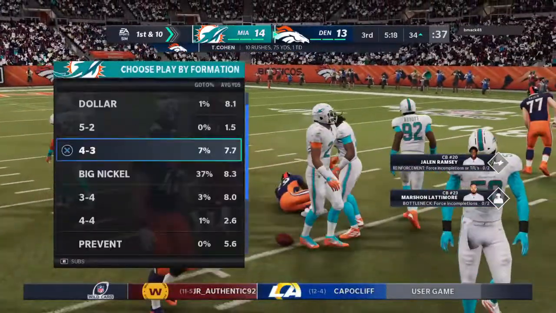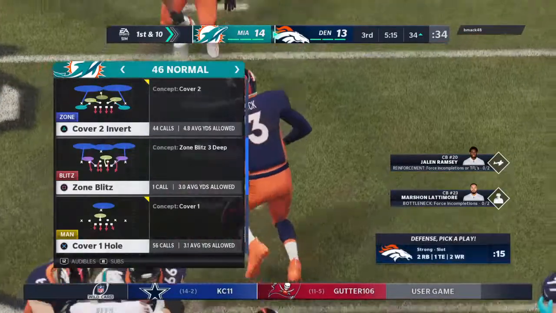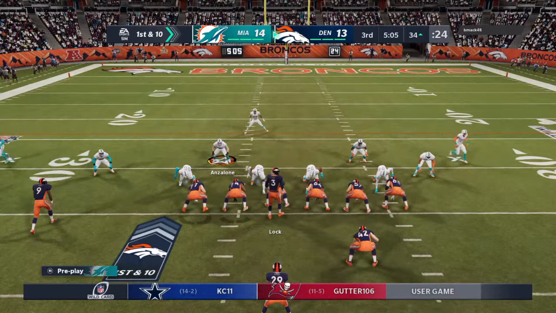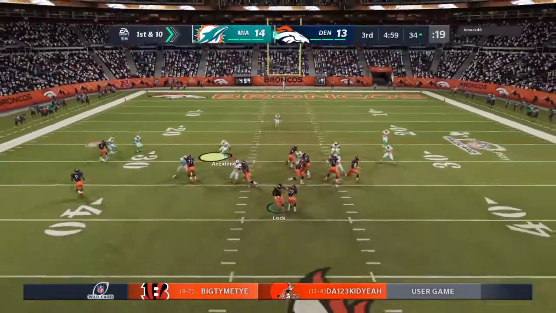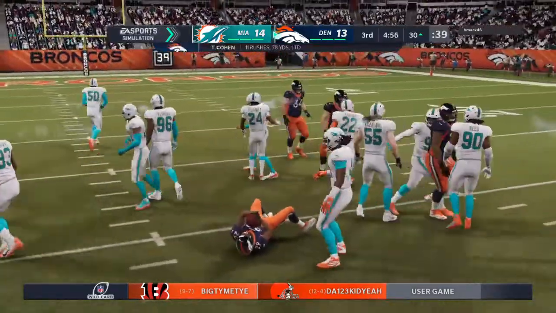And he's corralled, but not before getting it inside the 35. That's over 40 yards of movement with those last 2 plays. At the 34-yard line. On first down, it's Cohen. Down to the 30 after a gain of 3.